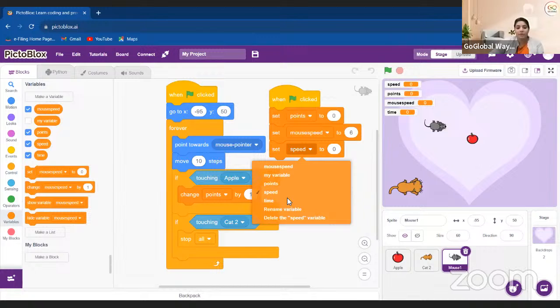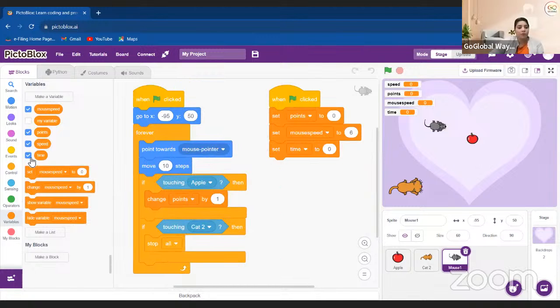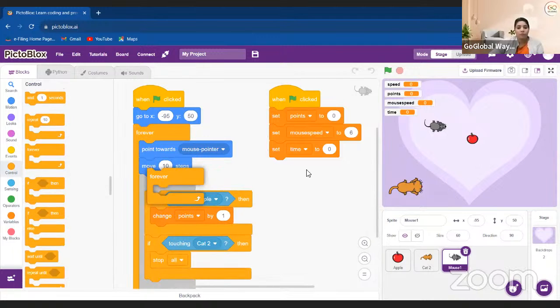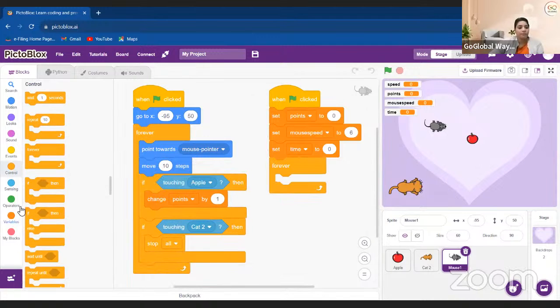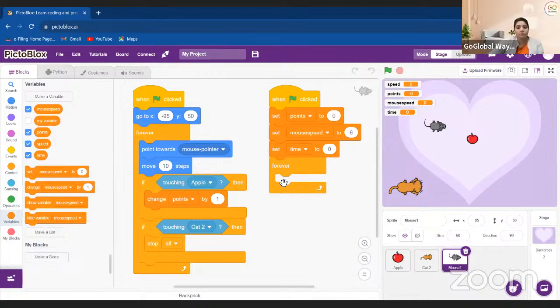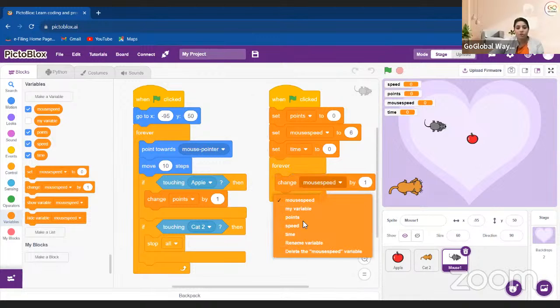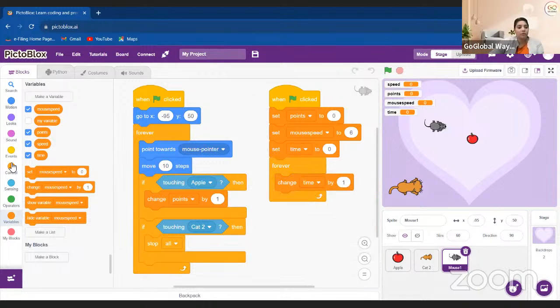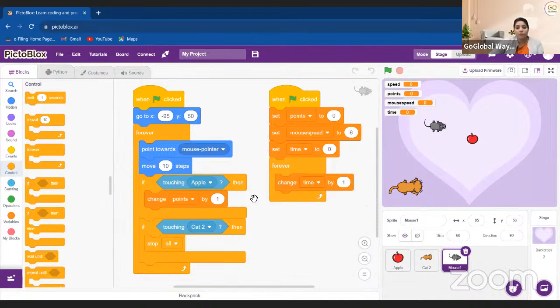Sorry, this is a speed. Set time to 0. Forever. Change time by 1. And wait for 1 second. So every time the time is going to change while waiting for a second.